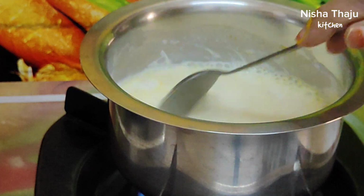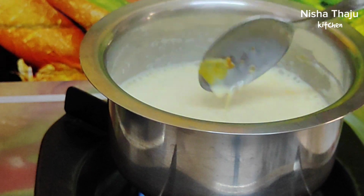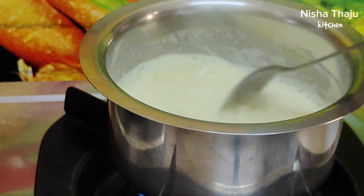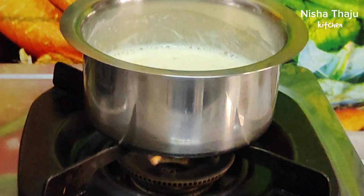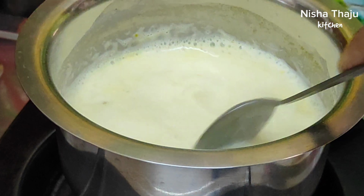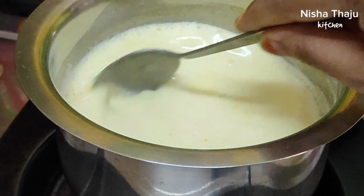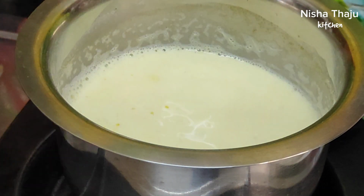Once milk boils, add a pinch of turmeric and add 1 to 2 tablespoons of palm jaggery powder and mix well. Remember, as you add jaggery, immediately switch off the flame. Do not boil the milk as it will curdle. Turmeric milk is one of the age-old traditional remedies that benefits in cold and cough, body ache, and also fights infection. And adding palm jaggery boosts immunity level.